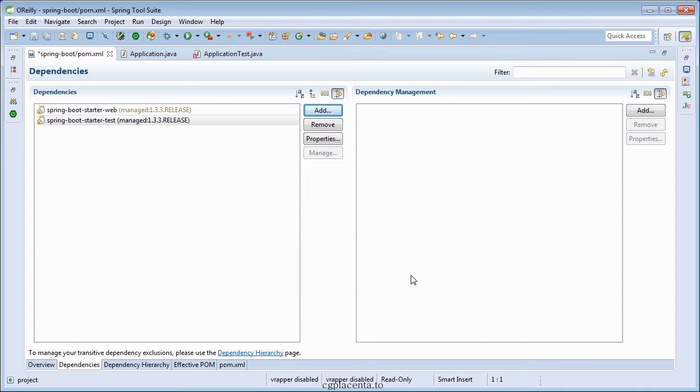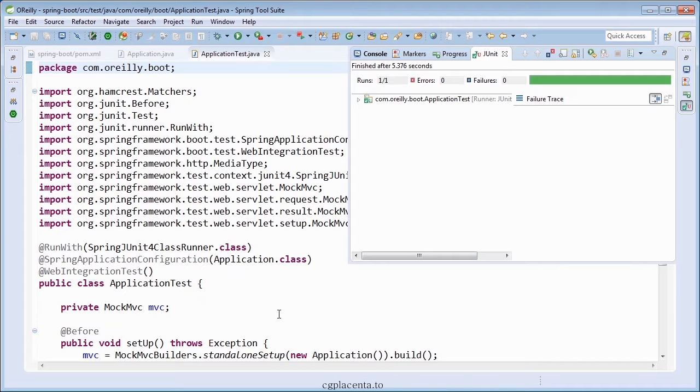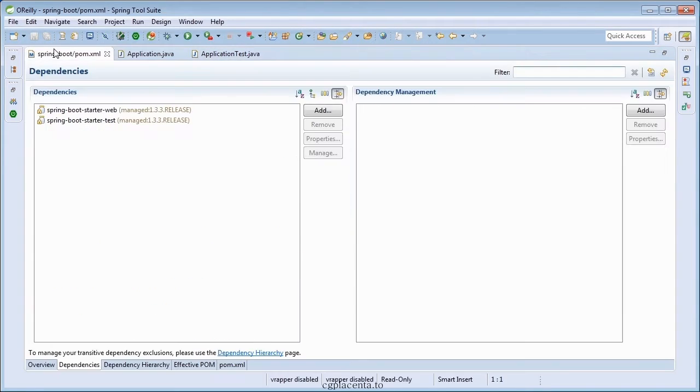So we'll just select it and hit OK. Now, if we save our pom.xml file, you're going to notice that all of our import errors are no longer valid for our class. In fact, our class is now valid and would compile. And we can do so by running our unit test, and you'll see that our unit test comes back successful. So what made that happen? Well, let's look more closely at our pom.xml file to see how Spring Boot was able to leverage the starter POM in order to provide our dependencies.